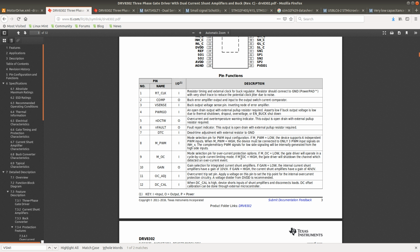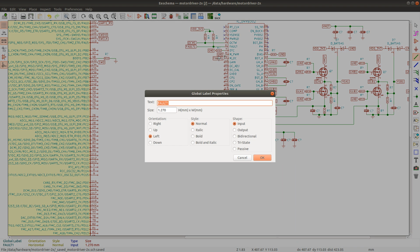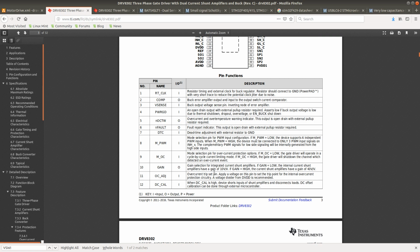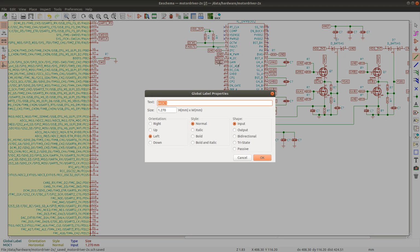And the mode selection for overcurrent protection: the gate driver will operate in cycle-by-cycle mode, or it will shut down the channel which detected an overcurrent event. So this is good to have connected to the MCU. The gain adjustments are done by supplying either high or low on this gain input. And this is good to have connected to the MCU as well.